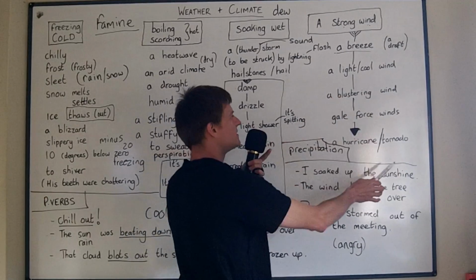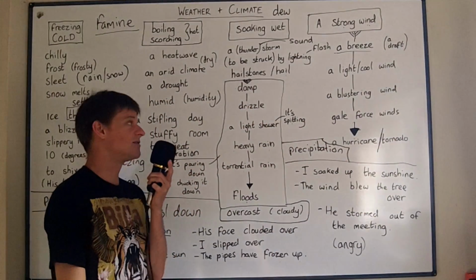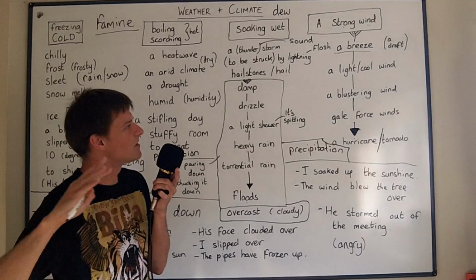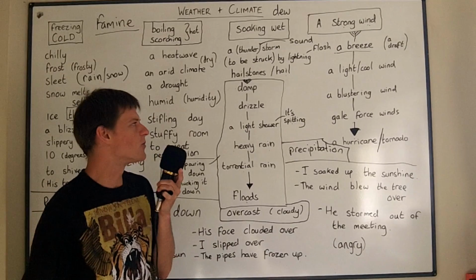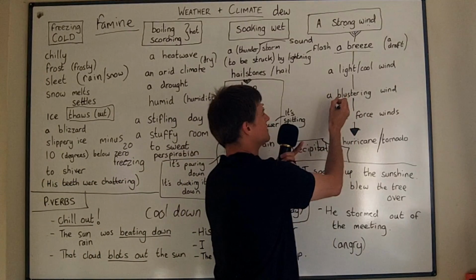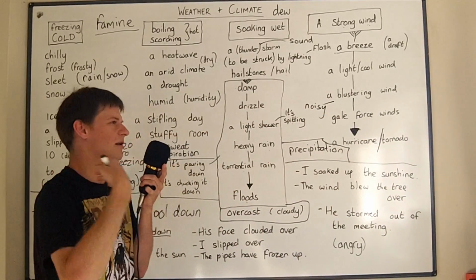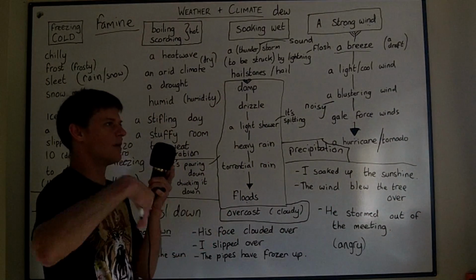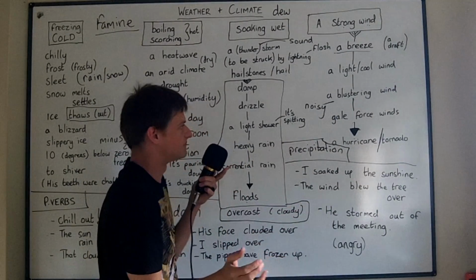So you have a light wind, you could have a blustering wind, which is what we have at the moment, looking at the trees outside. It's just when the wind is quite noisy and it's making the trees make a lot of noise, and so it's blustering. Blustering to me sounds like noisy, and it sounds like a lot of a blow and then another blow and then another blow of wind, a blast of wind, you can also say.